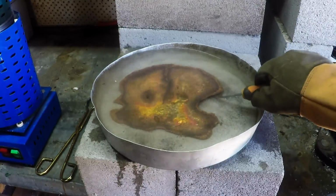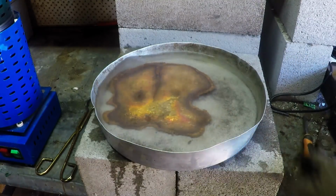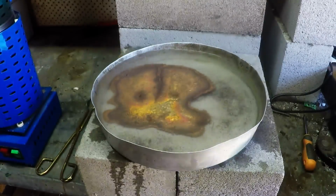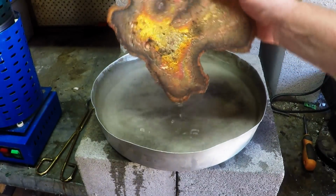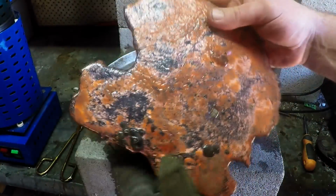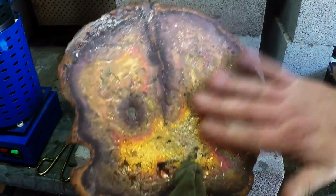Now these pancakes, obviously, best served with ice cream and pure maple syrup. It's just not a pancake if you don't have Canadian maple syrup. Honey just doesn't do it. But look at that. There's my copper pancake.